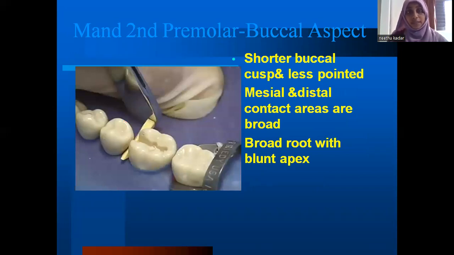We have 5 aspects which can be discussed here: the buccal aspect, lingual aspect, mesial aspect, distal aspect, and occlusal aspect.